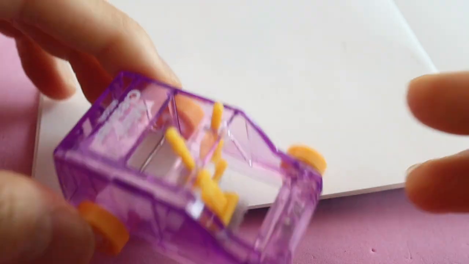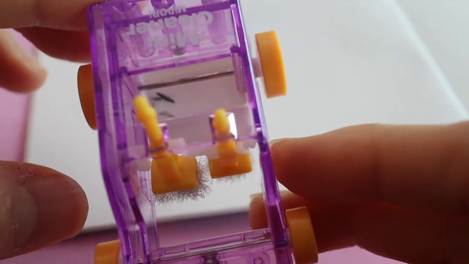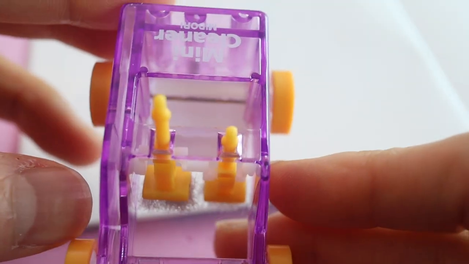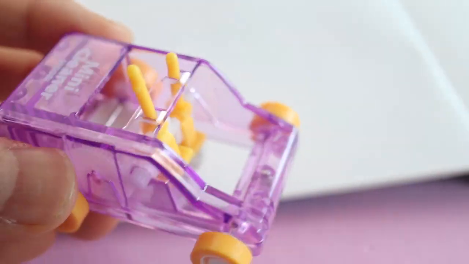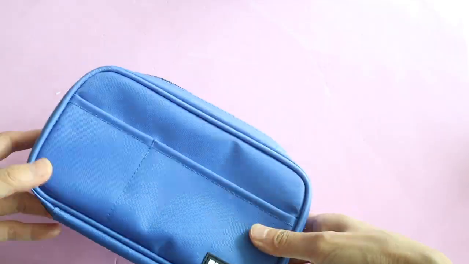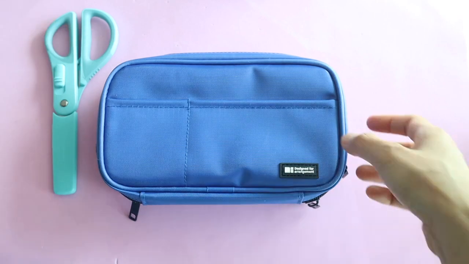Those little brooms sweep up all of the eraser shavings and dump them into the little white repository in the back. This is so adorable. By the way, if you guys are interested in getting a Zenpop stationery subscription box, I will leave a link in the description. I actually have a coupon code where you can save three dollars off of your order.